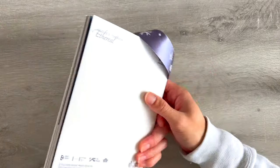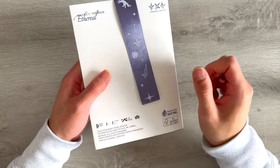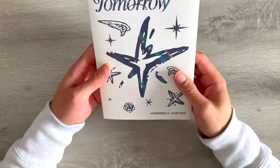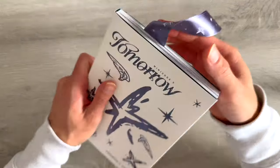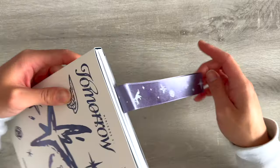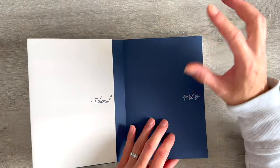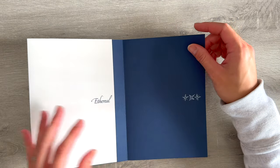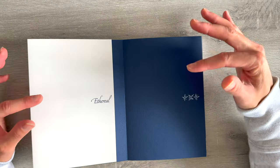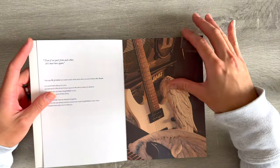Let's start off with the first version — this is the Ethereal version. I love the packaging of these albums. I love the hollow on the front and the ribbon is so cute. I love the foxes and the wings and the rose, so cute. Then it has the version name on it. I really like the size of the photobooks as well — I think they're a much more compact size.